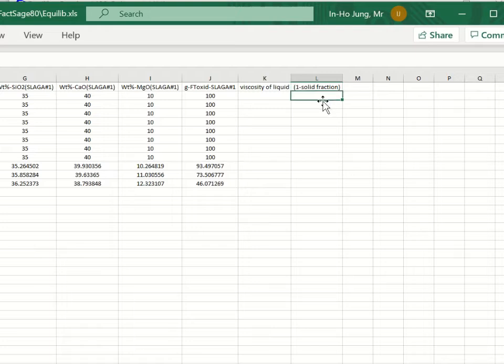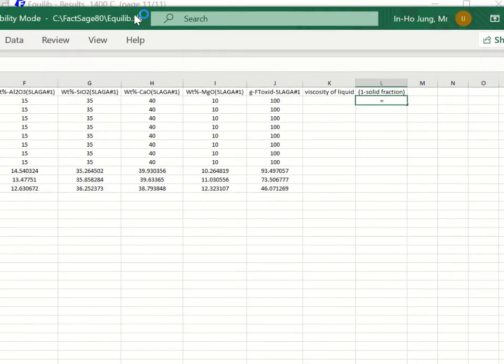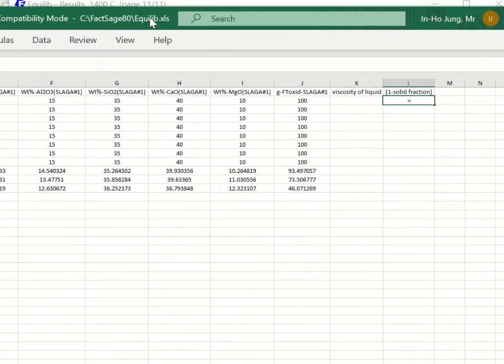So we can simply say that liquid fraction is the same as the weight percent of the liquid if you consider the density of solid and liquid to be the same. Then we can simply take this divided by 100. So this is the liquid fraction, or 1 minus solid fraction.